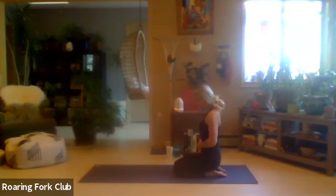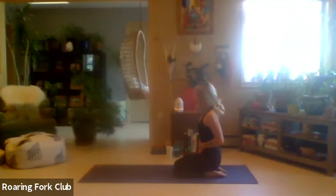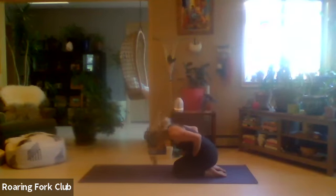From here, we're going to put all four fingers over each thumb and then just nuzzle those fists in the center of that navel. So this is a great massage for the organs, really good for digestion. We're going to do half tortoise here. So exhale, we're going to lift and lower the head towards the knees. And just leave those fists where they are, nuzzled into the core. Deep breaths here. Draw the heart bandha so that chin lock, that chin floats down towards the chest.